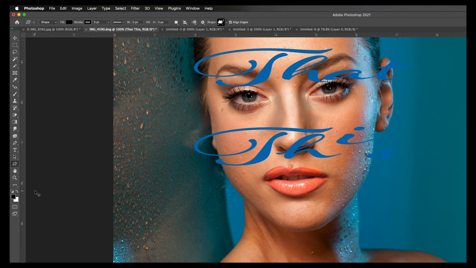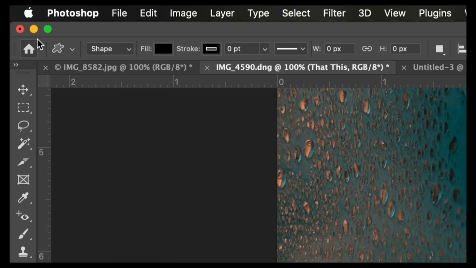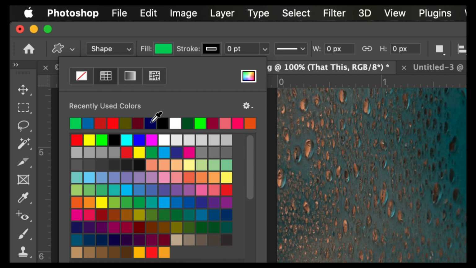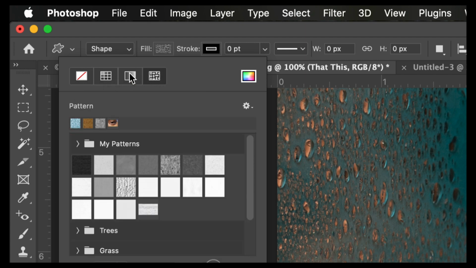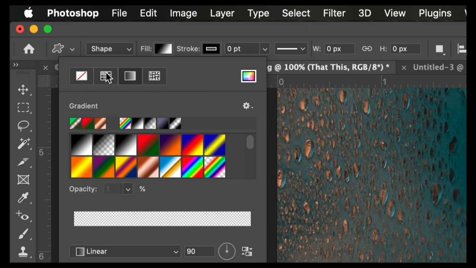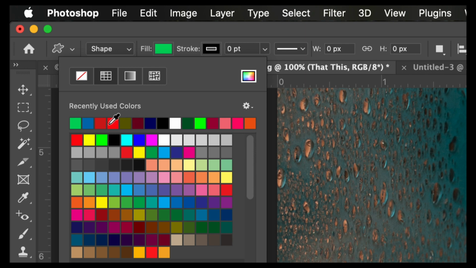And the custom shape tool has, like all the shape tools, options. Am I going to create a shape or a path, or pixels, which would be just like painting? Does it have a fill? Of course, I can give it no fill if I want to. I can give it a textured fill or a patterned fill, a gradient fill, or a solid fill.